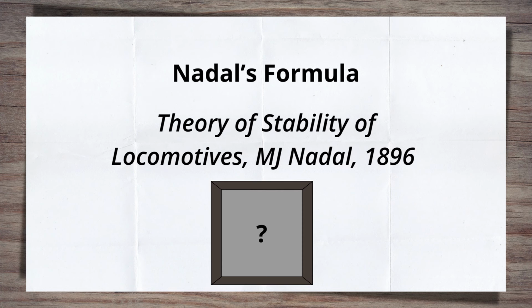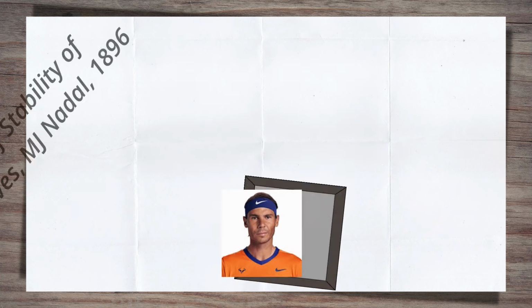This was first published in 1896 by M.J. Nadal in a paper titled The Theory of Stability of Locomotives. Now, I did look for a photo of this gentleman, who we have to credit hugely with a formula that has stood the test of time. But all I got back was pictures of the tennis star Nadal. Not sure he's a fan of track engineering, but you never know.